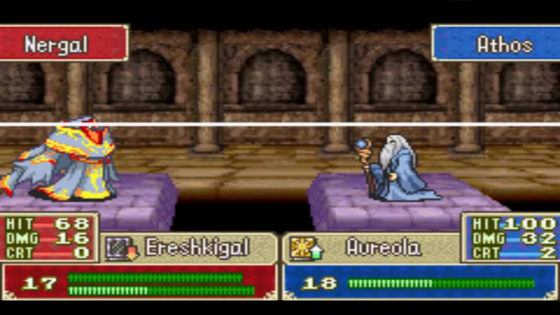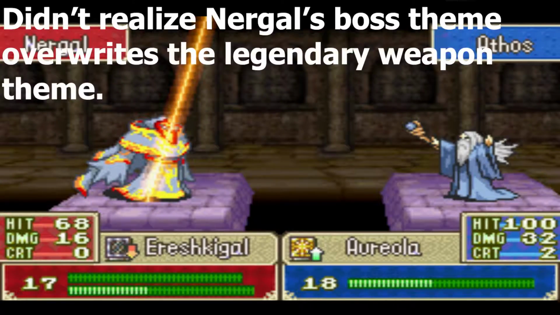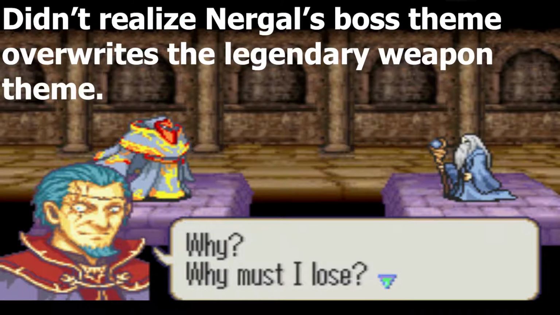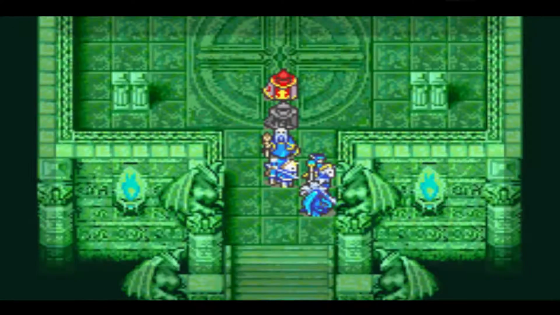It's very flashy. Oh, and this boss music you're hearing, that's unique to legendary weapons. I don't know if it plays with Forblaze, but it plays with Areola, Durandal, and Armads, as well as the Soul Cadi. Alright, anyway, why must I lose? Because you're pathetic, Nurgle. You should be more like Kratos. Anyway, there is more to the final chapter. Actually, let's just go ahead and skip right to that.